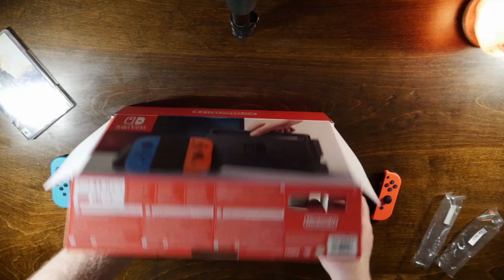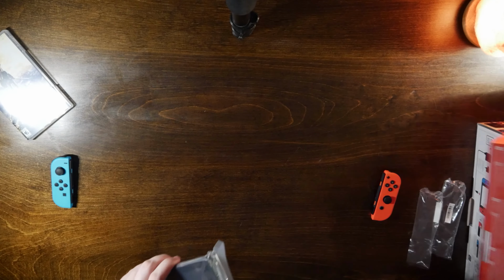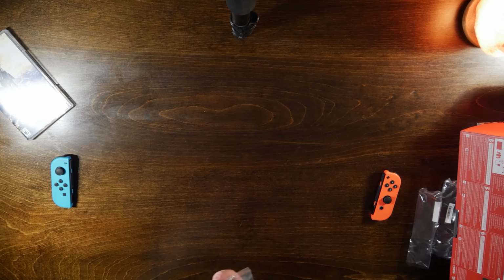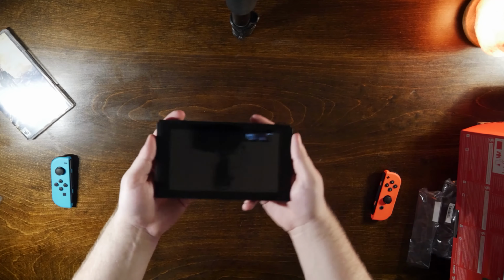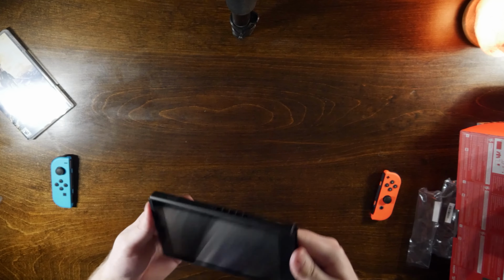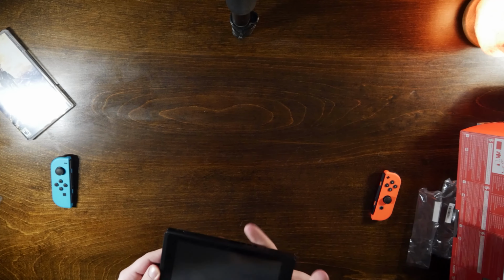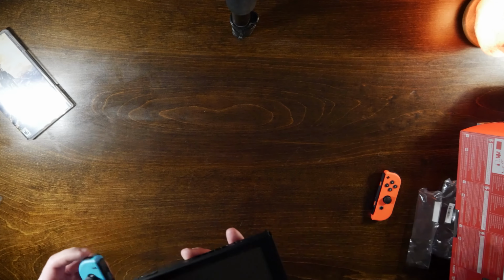So we'll take the console out of the box with the main tablet, set the box aside for a second. This thing has good weight to it. It's got decent weight to it. I'm surprised it doesn't come with a screen protector already on it, but that's not too big of a deal. That's not bad. Alright, so let's slip these boys on here.